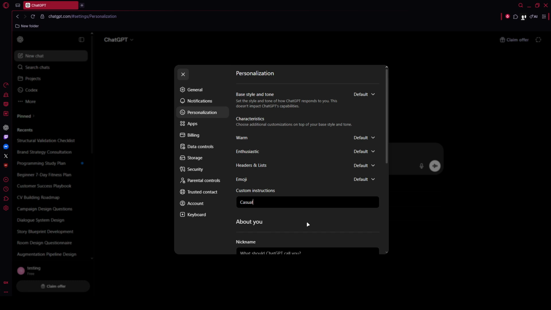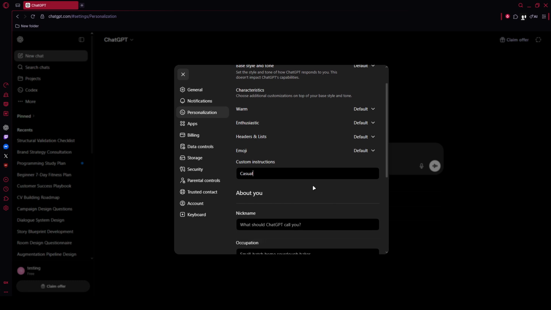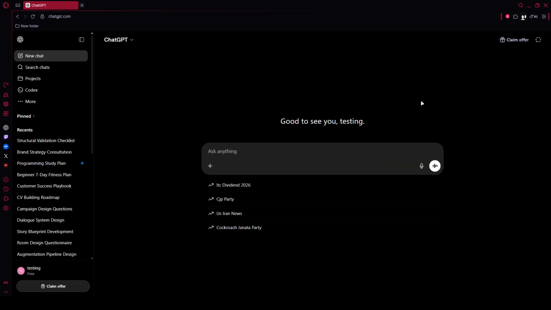Next, route your practice to the right performance tier using the model selector at the top of the chat window. Choose the instant tier when you want rapid back and forth storytelling, slang work, or quick pronunciation checks. It maintains natural conversation flow. Switch to the thinking tier for deeper grammar analysis, idiomatic nuance, sentence breakdowns, or phonetics.